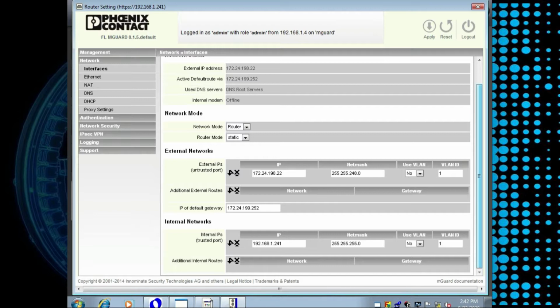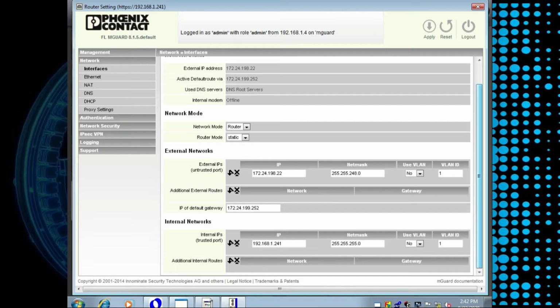Now, it's important to know that just because you put these 3 pieces of information or IP addresses does not mean the internal devices of the machine will communicate out into the network. The only device that is communicating at this point when you input these IP addresses is the router itself. The management of the internal devices of the machine and how they communicate to the outer network is managed in a different page, which we'll talk about here in a minute.